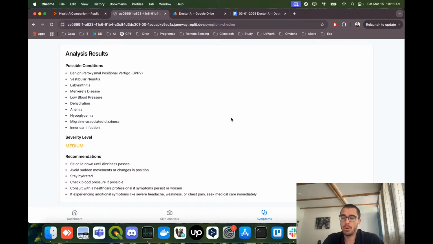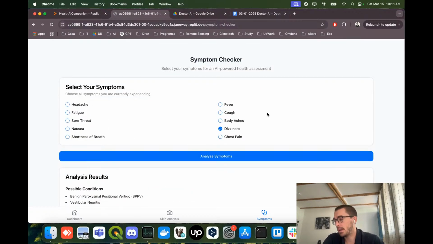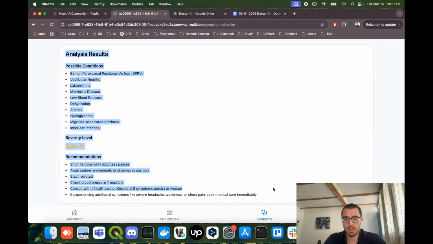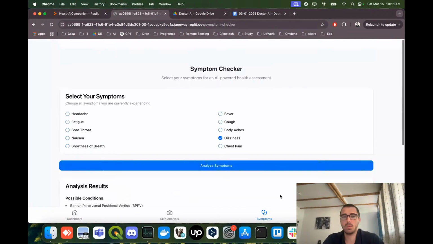So I will be losing money if I don't put a sign in, sign up logic and a way of paying for this. So we will be talking about that. Here, as you see, this is all created with ChatGPT. It's really simple, but we want to improve that.